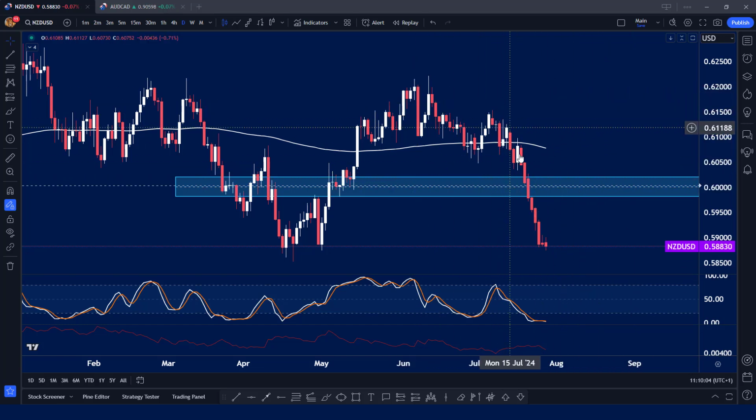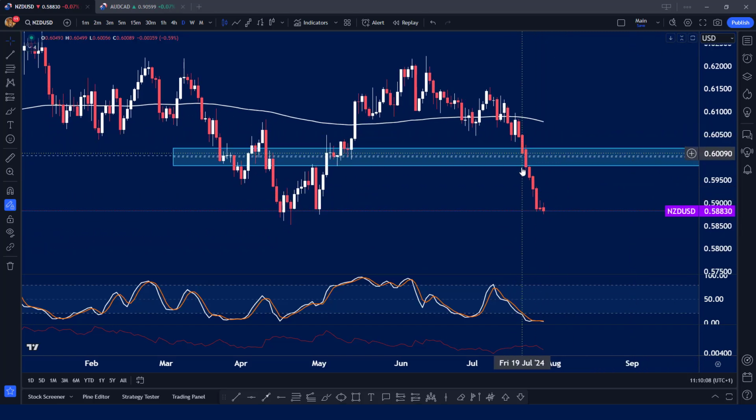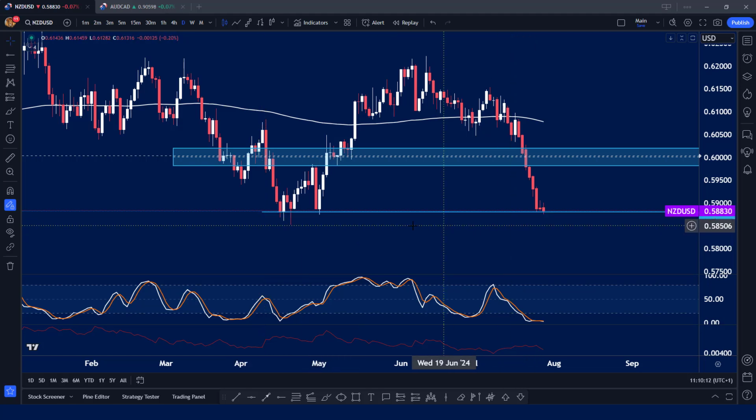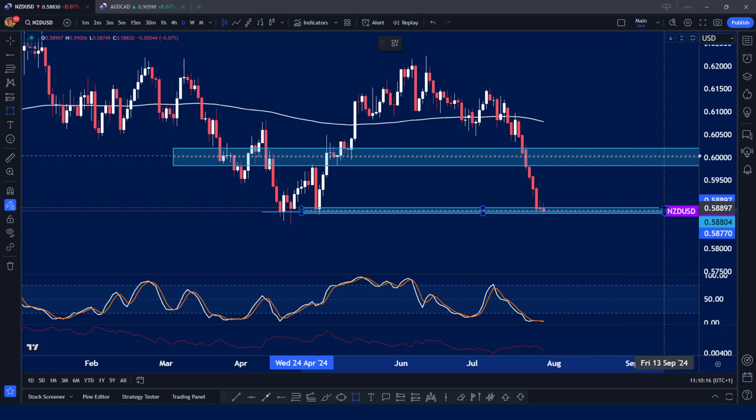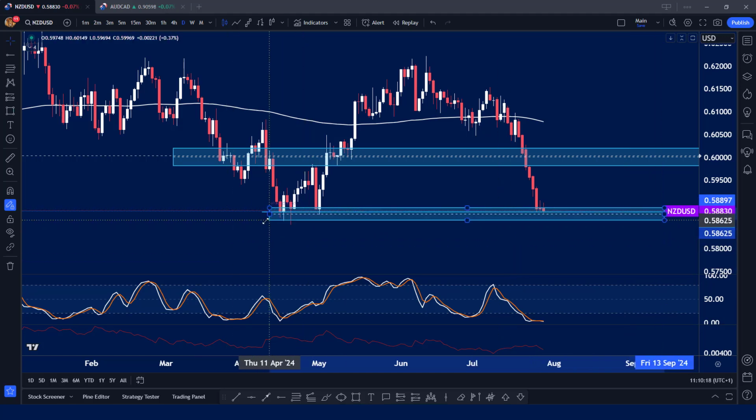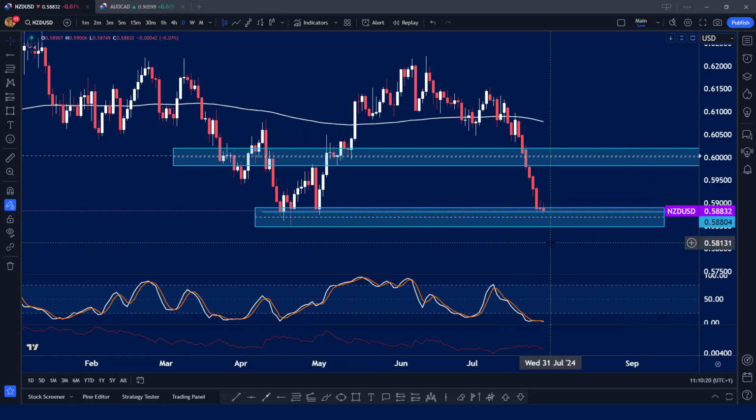We can see obviously we're very, very bearish here. The market has continued to trade lower. This is something that, again, we spoke about last week. My only concern with New Zealand US dollar prices now is that we've come into this zone of support where these lows have been in the past. Now, I like the idea of price maybe trading through these, continuing to trade to the downside, but we may have to try and wait for some kind of retracement phase here now.